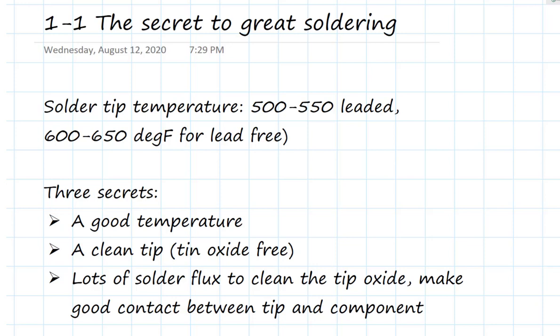The secret ingredient — it's almost like magic — is the use of solder flux. If you're currently not using solder flux, you're making bad solder joints. If you want to assure really good solder joints reproducibly all the time, even for small leads, solder flux is your friend. The rule you're going to see over and over again is: you can never use too much solder flux. You can always wash it off with water after you're done, so don't worry about contaminating your board. Let's begin and look at a number of examples applying these three secrets to good soldering.